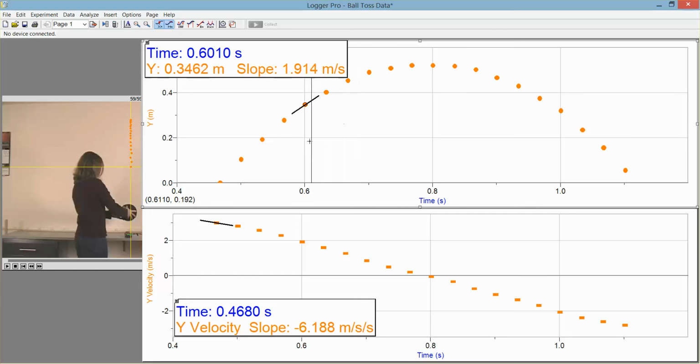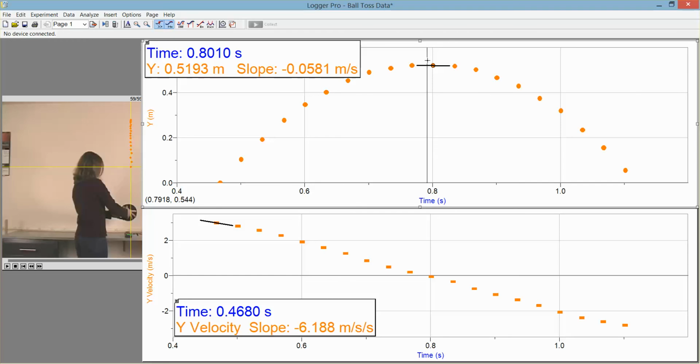Now the slope of the position versus time graph is the velocity graph, and if we track the slopes as we go along, you see the slope is about 3 meters per second, then 2.8, 2.6, 2.3, 1.9, and so on and so forth, and something very interesting happens right at about the middle of this graph. You notice that the slope goes from positive to negative, and we're at very, very small values. What does that mean? That means that the object has actually come to rest.